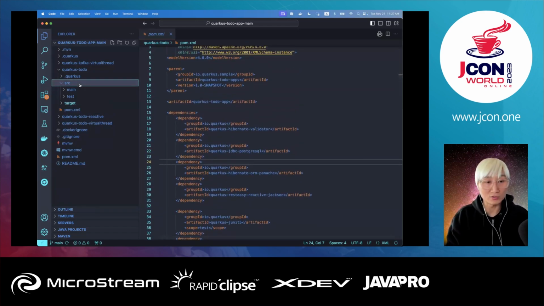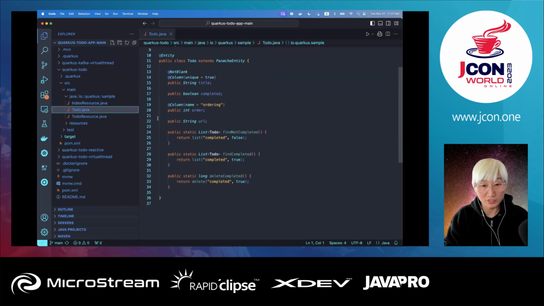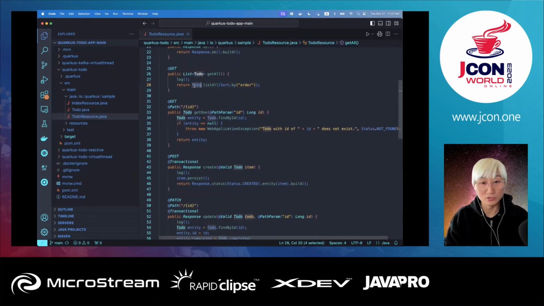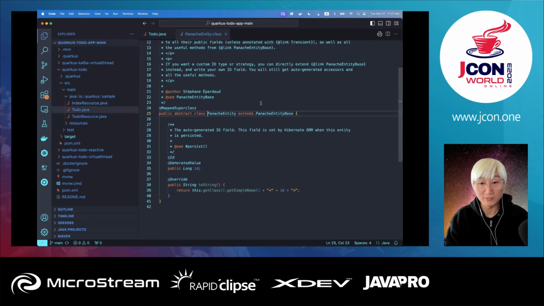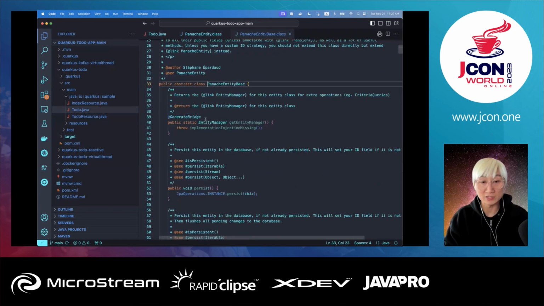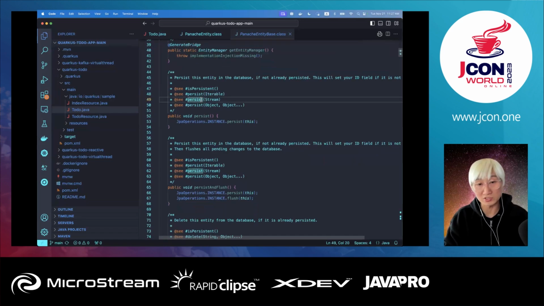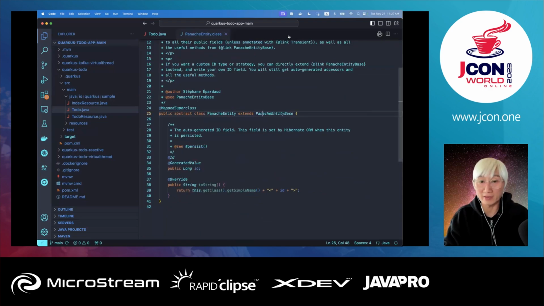That's it. When I take a quick look at the Java code, here's a Todo, which is my entity. Pretty simple, nothing in there. And then going to the resource, there are a bunch of methods. Like I just said, Todo is the entity. Going back to the entity, it actually extends the Panache entity, the PanacheEntityBase. This is exactly what I mentioned earlier. The library implements persisting, updating, and deleting data, the CRUD capability. You don't need to implement it yourself.